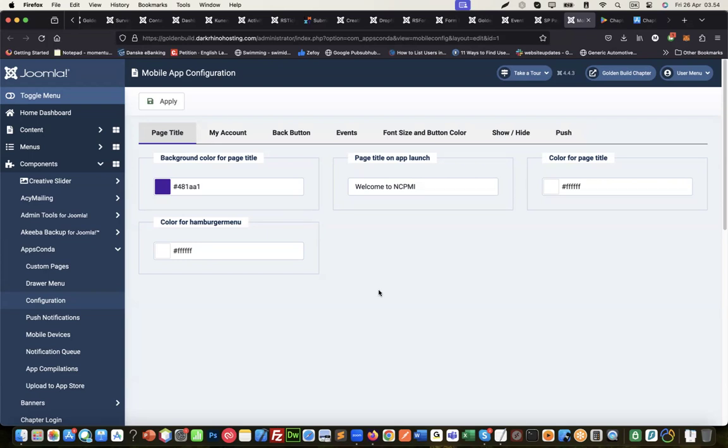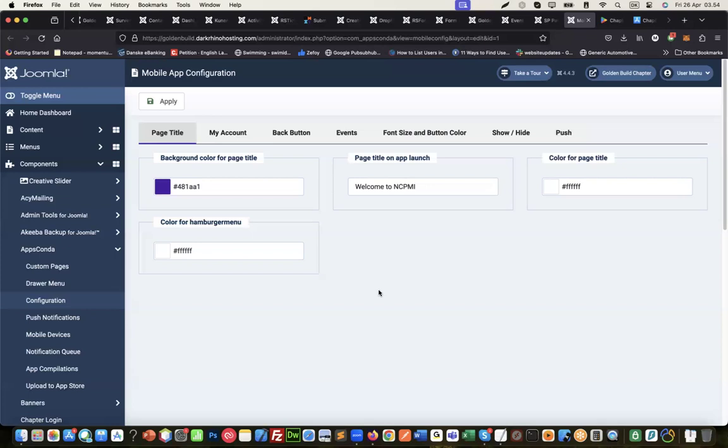So for example, as a chapter member, I can simply download that app and log in as a member. And then because I'm logged in, the app will remember me. And that means when I go to register for events in the app, it will automatically fill in all the details and so on. So this is a very personalized app as well. That means it will recognize you and it can send you notifications and all those things.